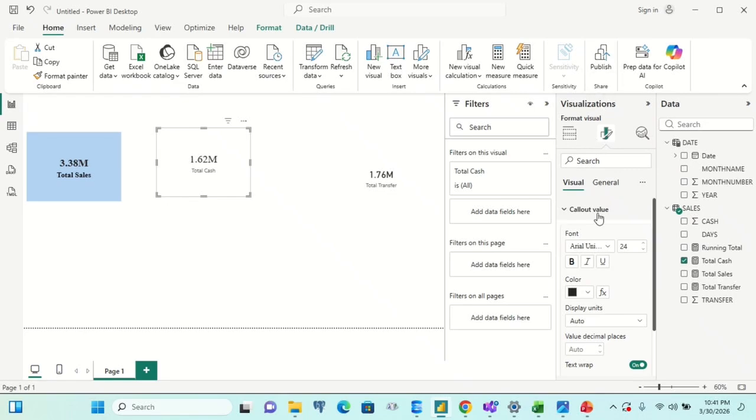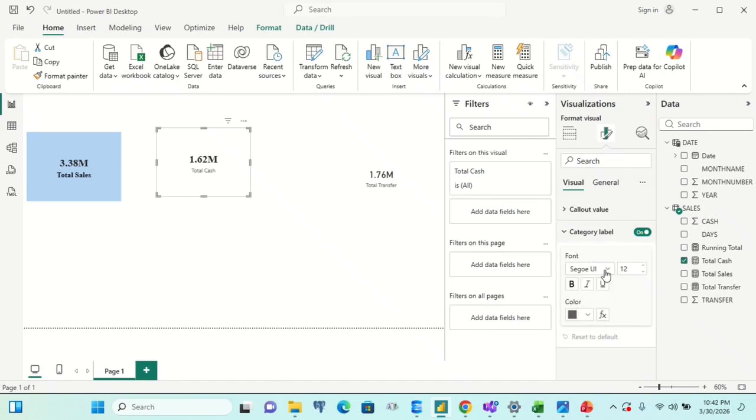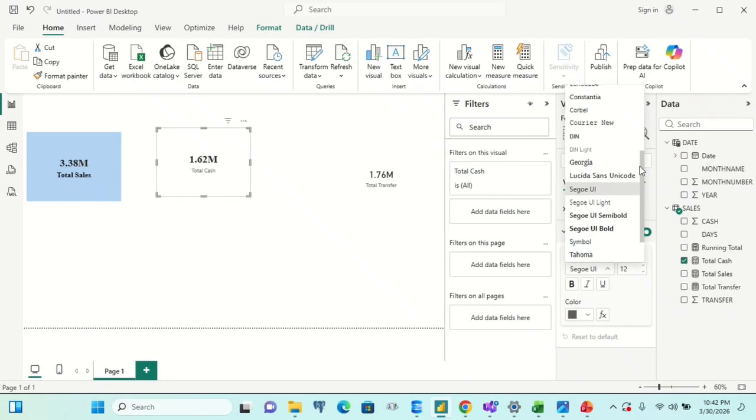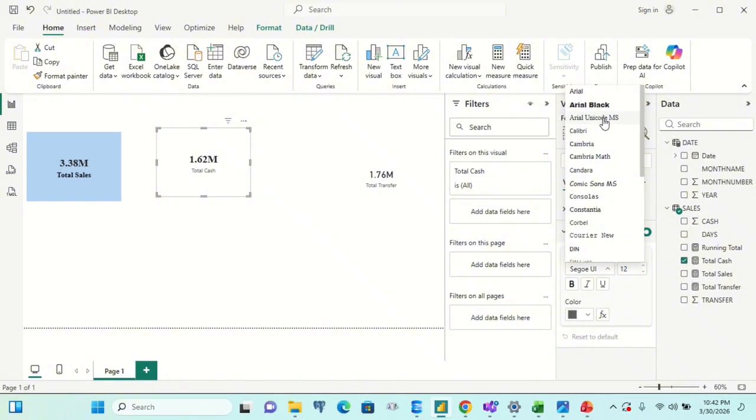I wanted to make sure that I'm using the same card size for each of my cards, and I have to make sure that my fonts, the category, the callout value and the category value, tally with the font in the other cards, so they look like they have the same features and everything moving forward.